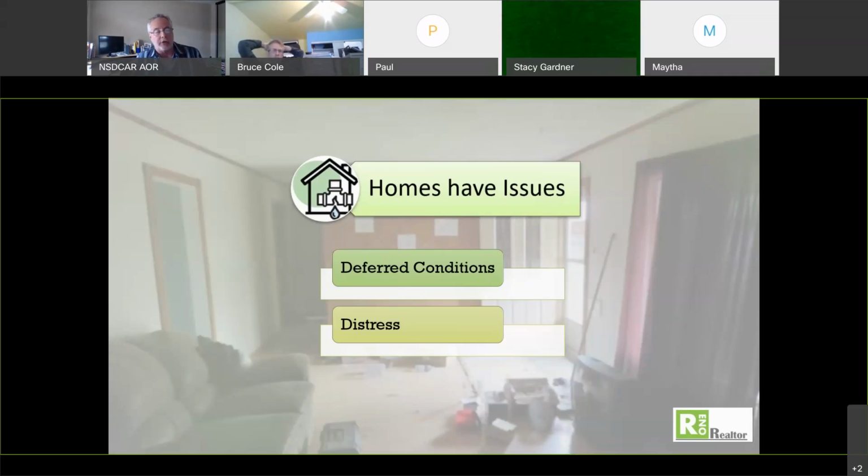There's also opportunities when there are some real distressed properties. And what I mean by that are properties that really have some obvious deferred condition. It's obvious that they need a new roof. And as you start going through the property, you might have a very old looking heater system that probably needs to be replaced, electrical. And this becomes very, very apparent. This creates some interesting opportunities because this actually can create some value as you start working through the process, and we'll go through some examples of that.